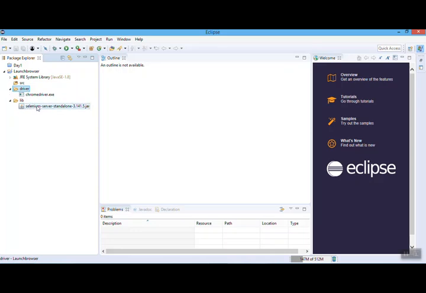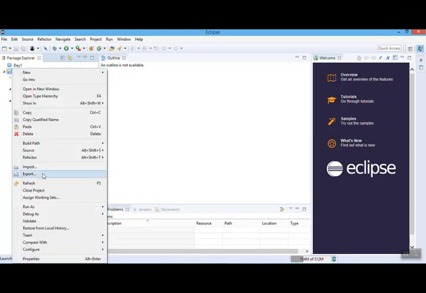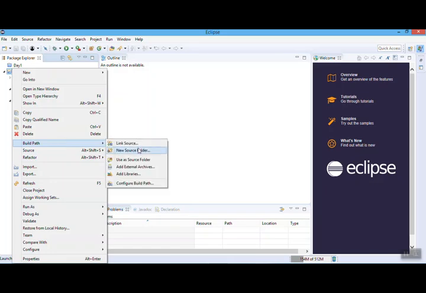Once it is copied and pasted, we have to right click on this, click Build Path and Add to Build Path.